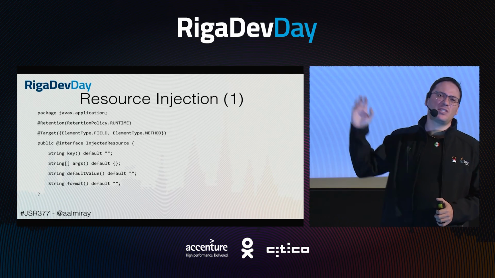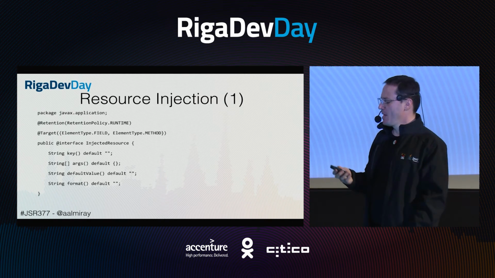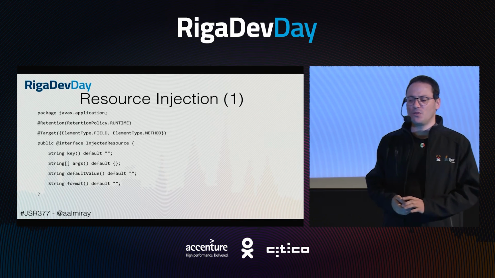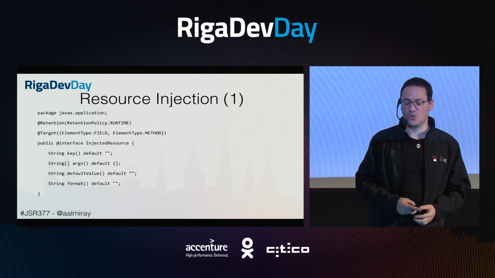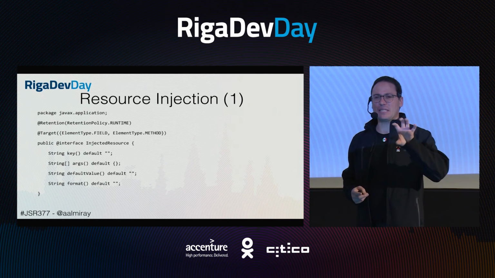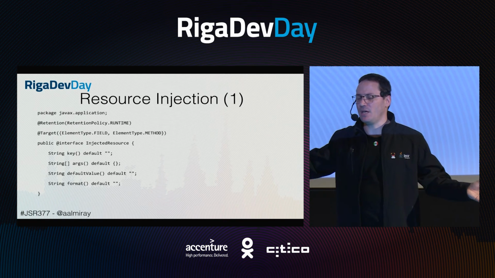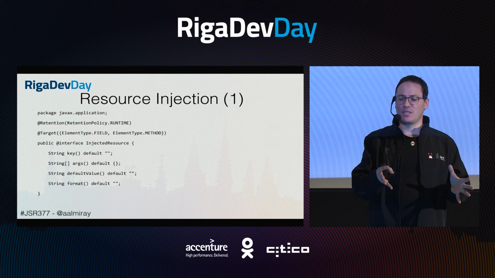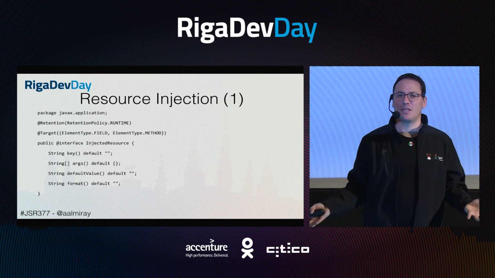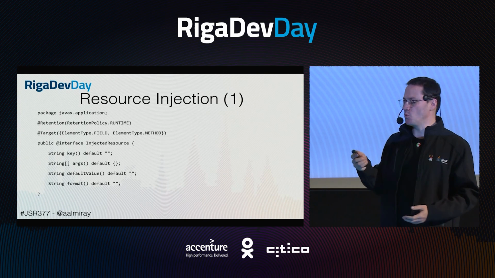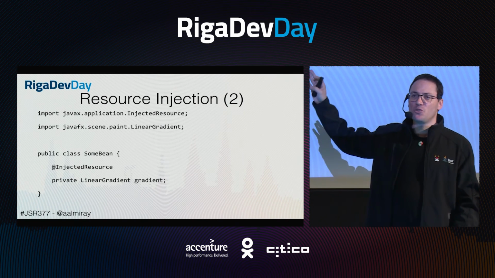This is exactly what the injected resources did in 296, and this is what we want to also bring into this API. With this annotation, what you want to do is give a hint to a particular field or a setter, it could also be using setters, that for that particular type you want to associate a key, which is found in the resources that the application knows how to locate. And given the type of the target, you may have access to converters or property editors, whichever the implementer decides to choose. So if you have that annotation, then usage of such an annotation can look like this.